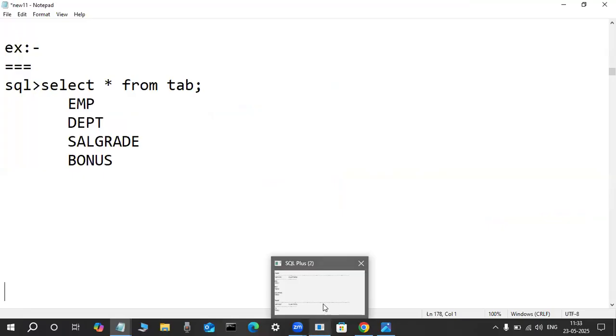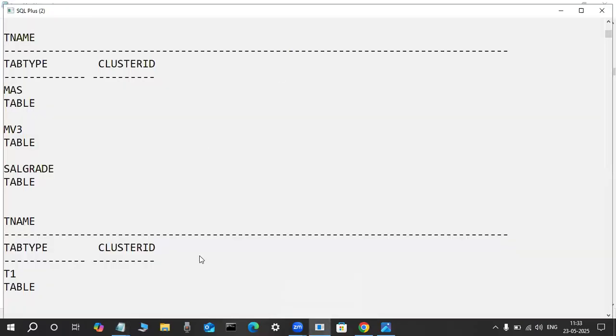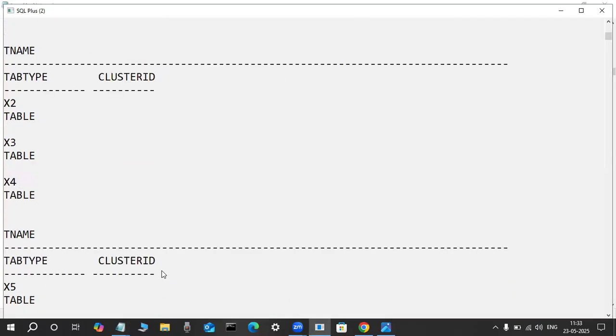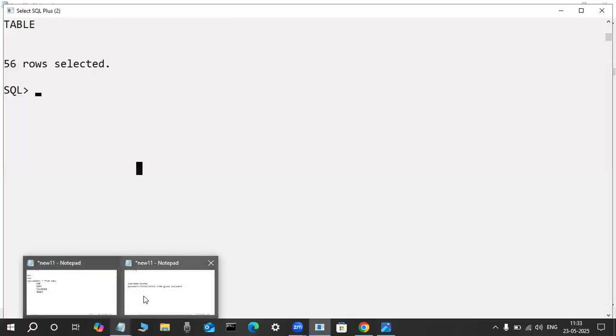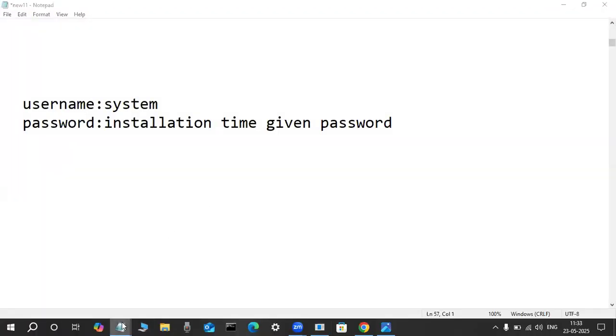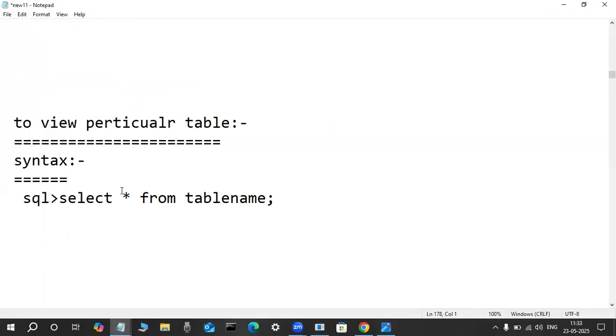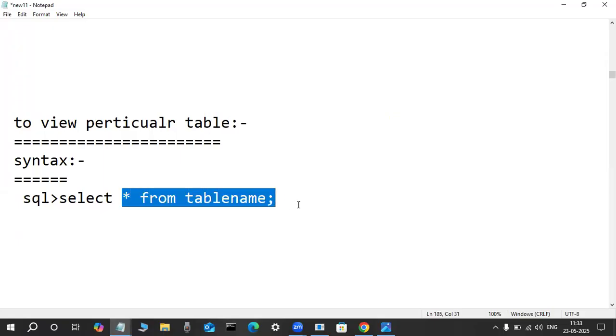That's the problem. That's why I'm suddenly taking these enterprise editions and all, because the SQL Plus tool we started yesterday has some problems. Now check it out. Suppose here this SQL Plus tool is there. Here I try to display a particular table. The syntax is select star from table name. Through that I try to display a big table. What happened? I will tell you how to set the environment.